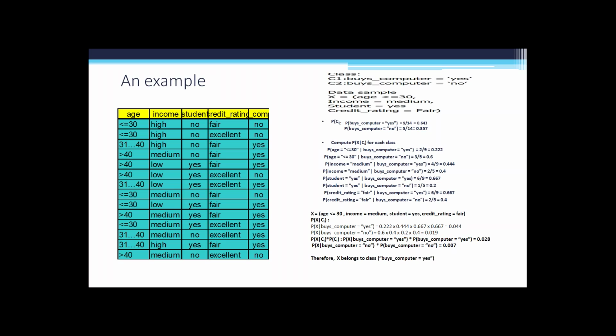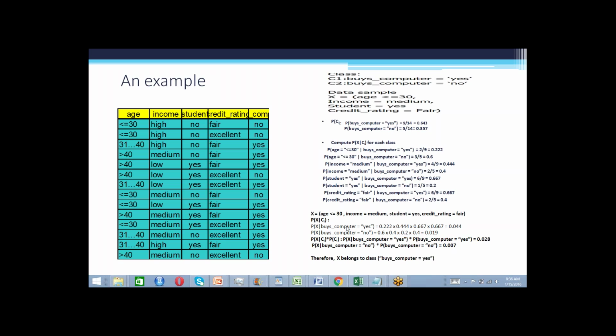Then we multiply all four corresponding conditional probabilities, and we find the probability of this particular data item leading to computer equal to yes or computer equal to no. What we find is that the probability of computer buying equal to yes is 0.028, and the probability of computer buying equal to no becomes 0.007.